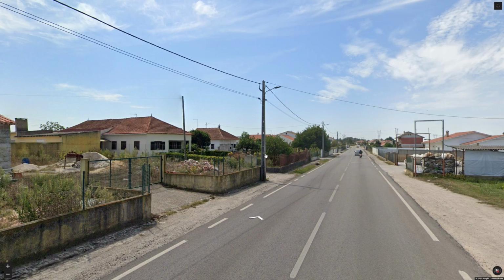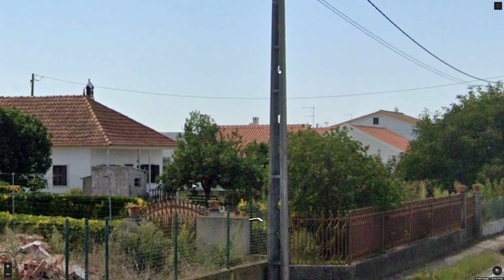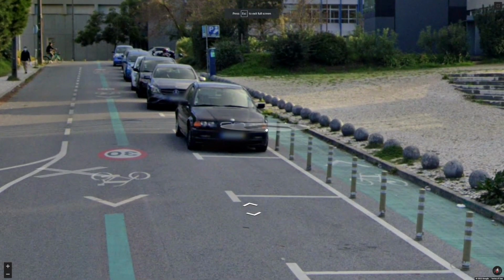Finally, we have Portugal. Portugal's pretty easy. One of the best ways to tell Portugal apart from Spain is going to be the poles. Spain also uses ladder poles, just like France, and so does Portugal, but Portugal often has these holes inside of the ladder poles, as well as the license plates, which is the easiest way to tell Portugal apart from the rest of Europe.